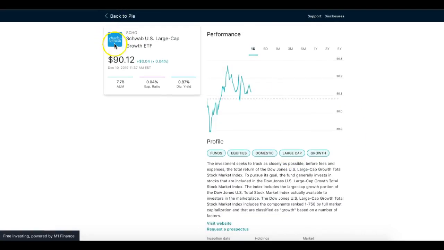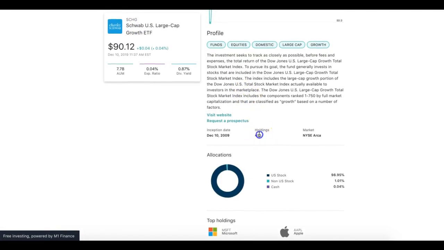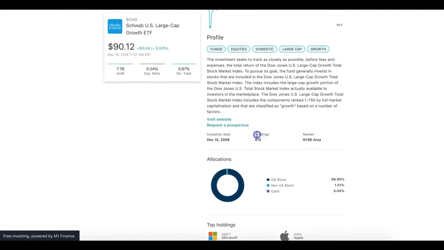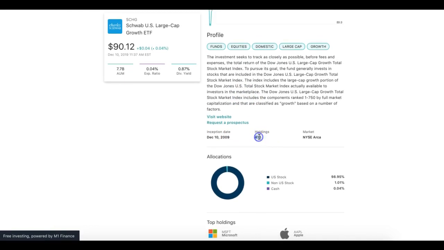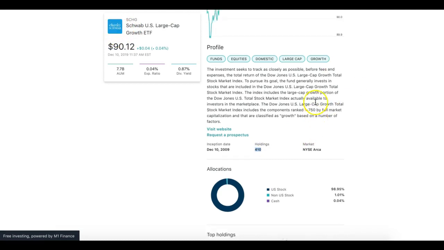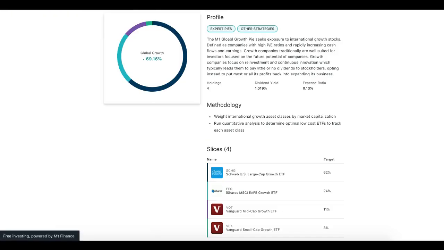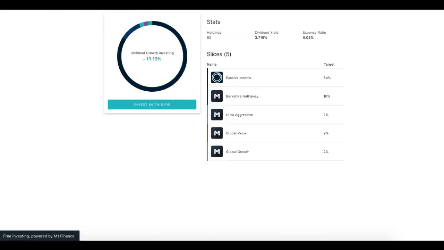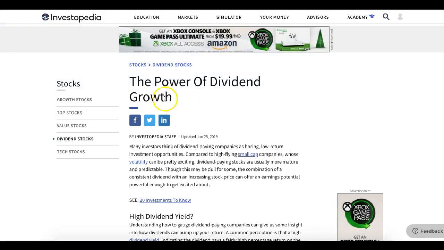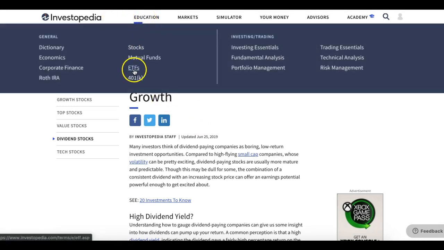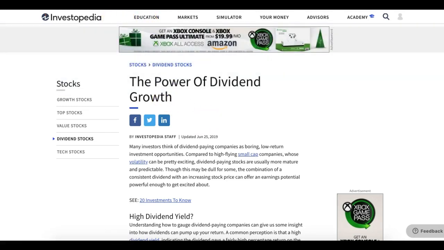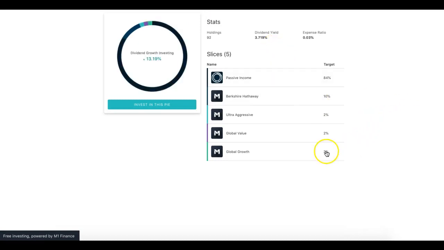And by buying a piece of this company, you technically own a piece of all the holdings in this particular company. I hope I'm explaining it well. If you don't understand, just go to Investopedia, type in ETFs and read up on it. You'll understand what I'm saying a little bit more. So those are what these are.